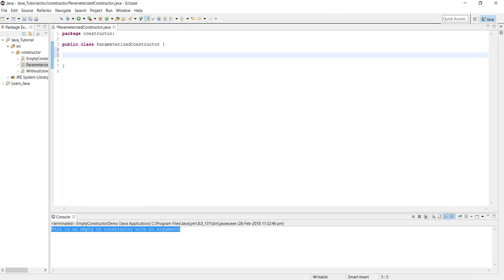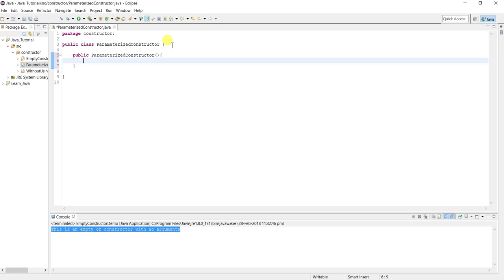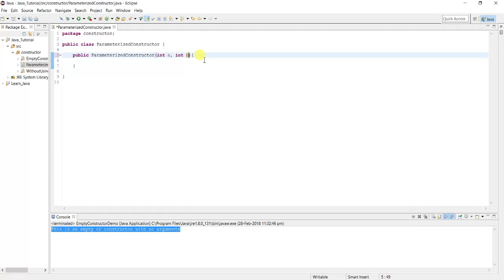Same here, we will create one constructor with the class name, like public ParameterizedConstructor. Now this is a parameterized constructor. We will pass some parameters like int a and int b.